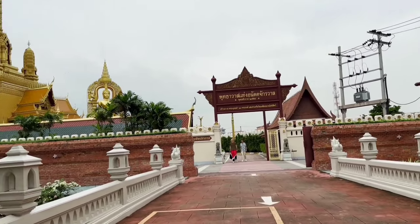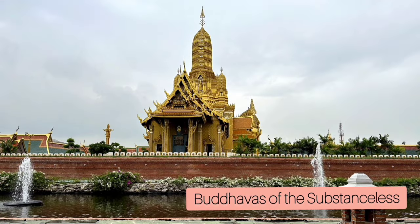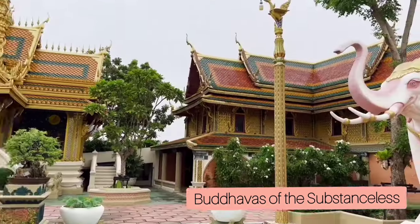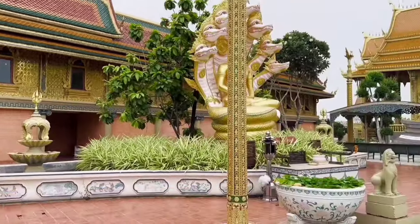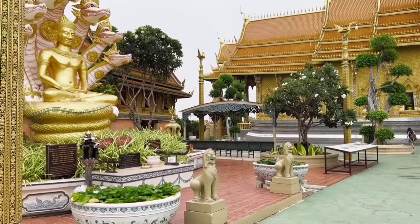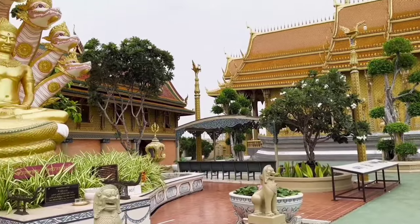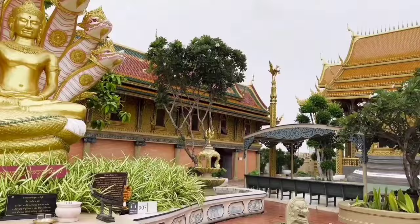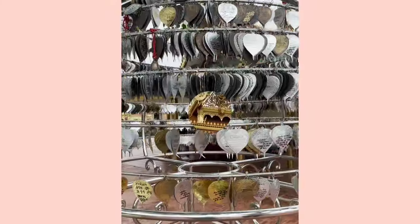The first stop of the tram tour, called Buddha Vas of the Substanceless, is actually near the pickup point. What we did is walk towards there for approximately 10 minutes and roam around, since we didn't want to go to any attractions that were far away. We just went there even though it is included in the tour.